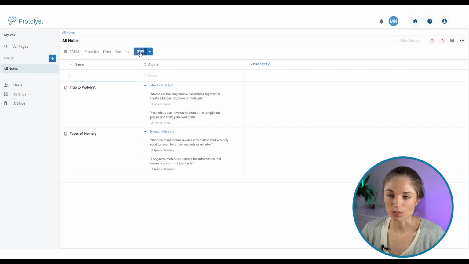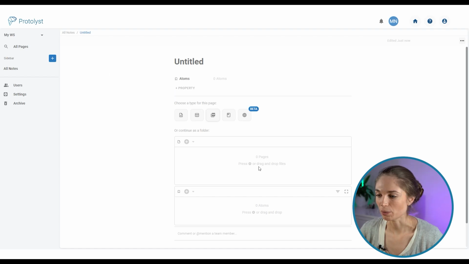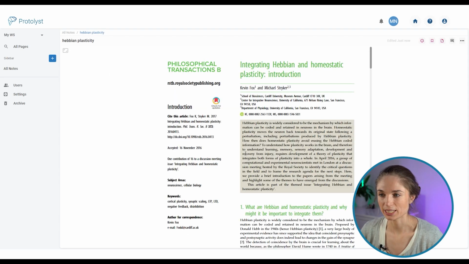So we're going to add a new row into the table here, and then to open that up, very much like the page interface we had when we used the plus button from the sidebar, I'm going to choose this open option. And then there are a few different page types. We've looked at text editor and table. The next one is file upload. If you click this, you'll be prompted to navigate to a file to upload into your workspace. So let me just grab one that I downloaded recently on Hebbian plasticity.